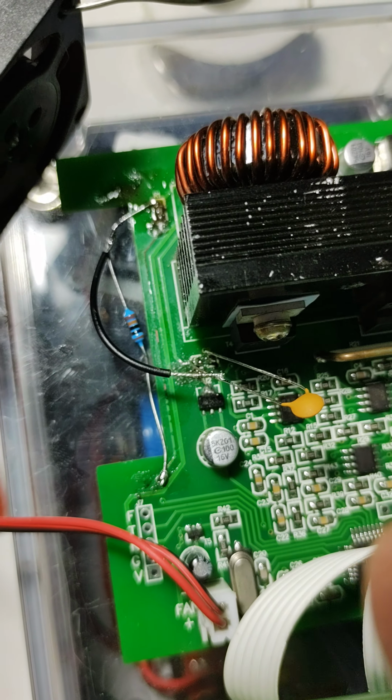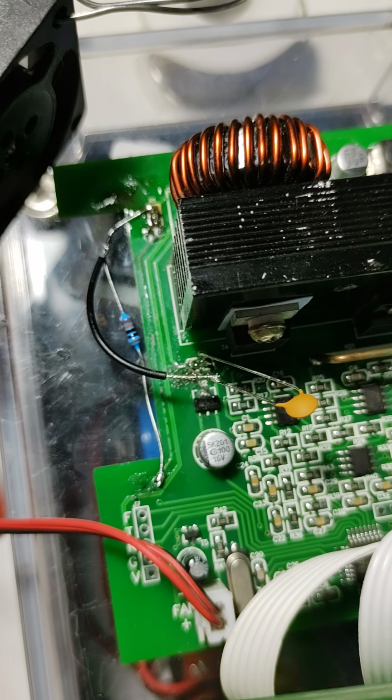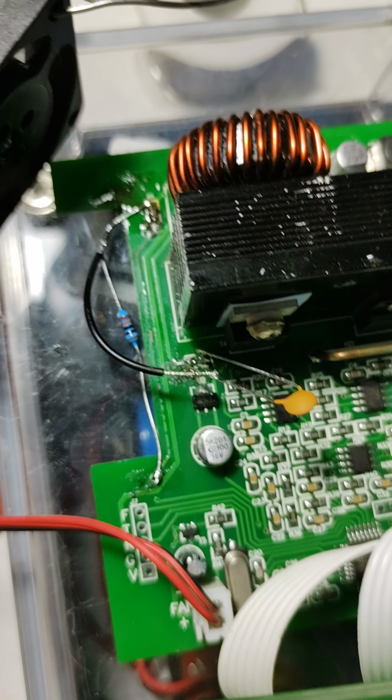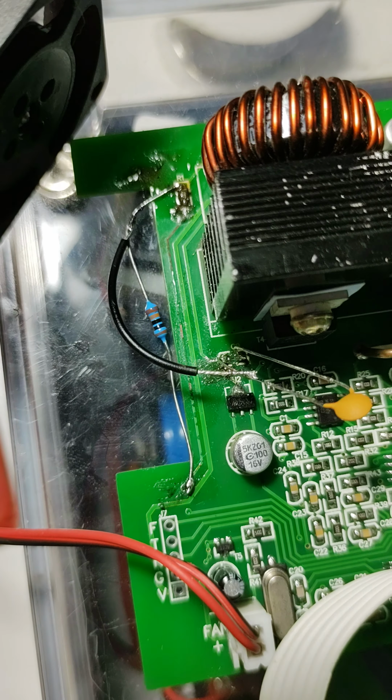Because I was poking around in here, and when I touched it with my finger, it started to detect the solar voltage. So that's not actually the issue, because I replaced the cap and nothing happened again. And then I was poking around in there again, and I realized that I had my finger over these 3 tracks here.